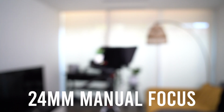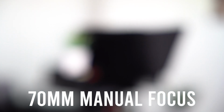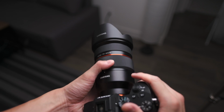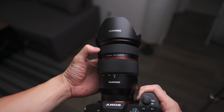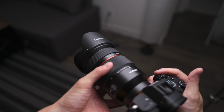When it comes to focus breathing, it is very well controlled on both the wide and zoom ends. It is definitely better than a lot of lenses on the market. If you're trying to manually focus with this lens, the first thing you will appreciate is the well-dampened focus ring. It has enough resistance that will help you to achieve a smooth focus pull. Also, the focus rotation is pretty big, which is going to help with a smooth focus pull as well.